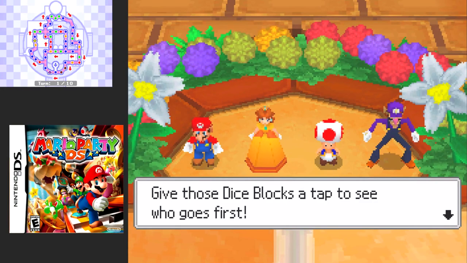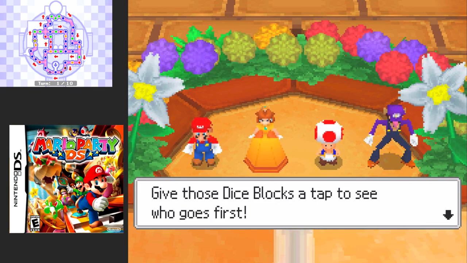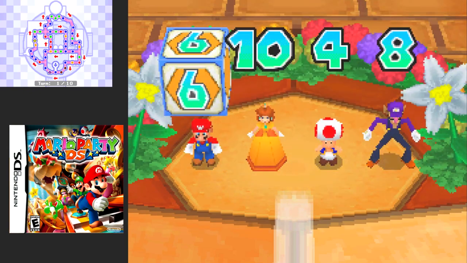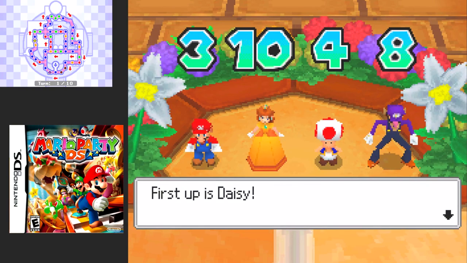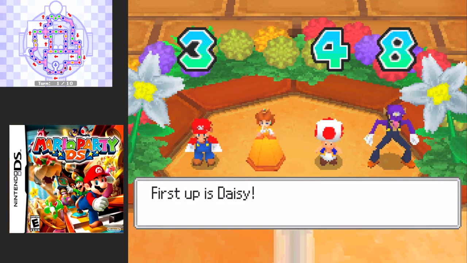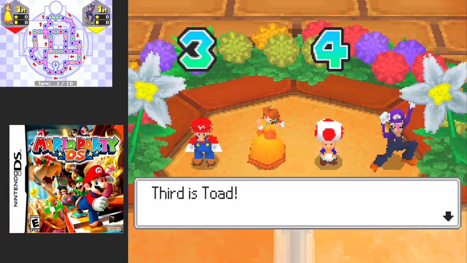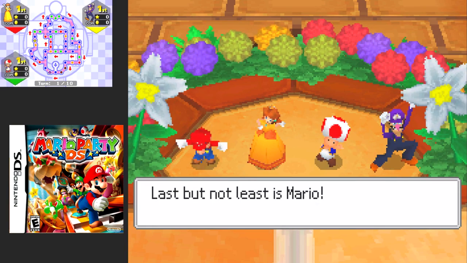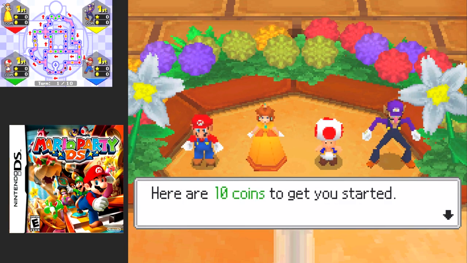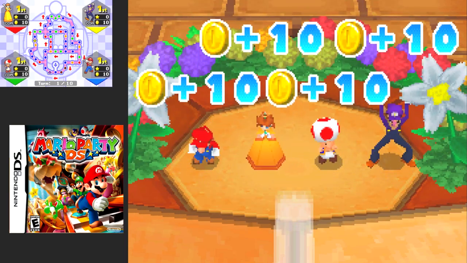Give those dice attempts to see who goes first. I'm going last, of course I go last. Here's the turn order. First up is Daisy. Luigi. There's Toad. And then this is Mario's 4th, okay, yeah. 10 coins each, okay, cool.